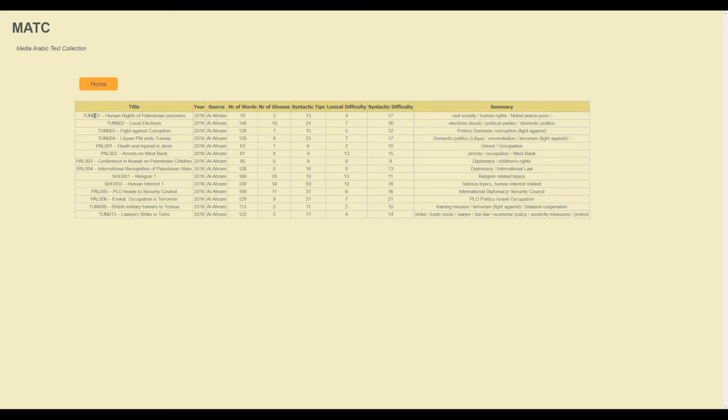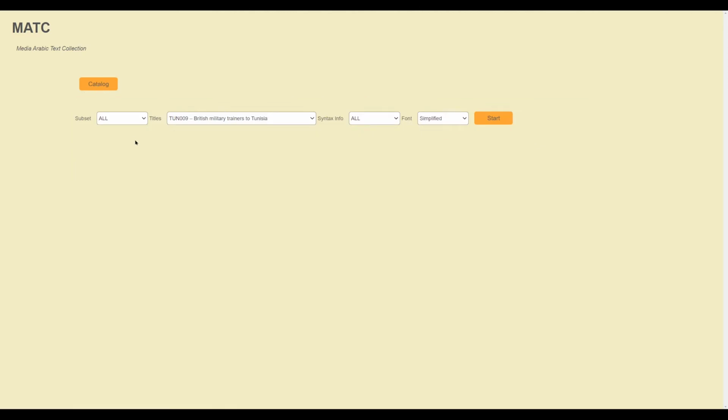Okay, let's move on to the rest of the options. There are 3 different subsets of texts. There are texts from Palestine or concerning the Palestinian-Israeli conflict. There are texts from, about Tunisia. And there are short texts, and they can cover all different kinds of subjects.